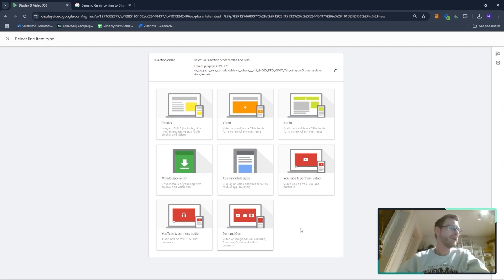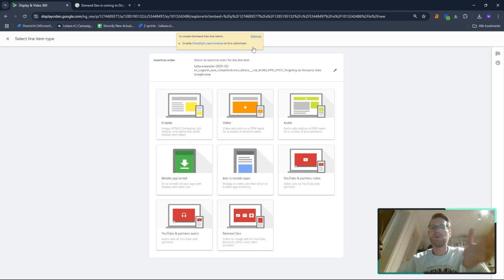It's very easy to set up, but there is quite a bit of a trick on it as well. Sometimes you get an error in terms of floodlight activities or something else. One important note to make is you can't add this to your general display campaigns. Demand gen is added to the platform like your typical YouTube campaign, meaning you will have to build a new insertion order, then build your line items, and in that line item you can select demand gen. However, sometimes you get this message where it says enable floodlight optimization in this advertiser.